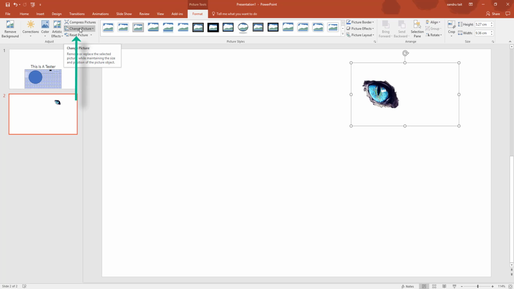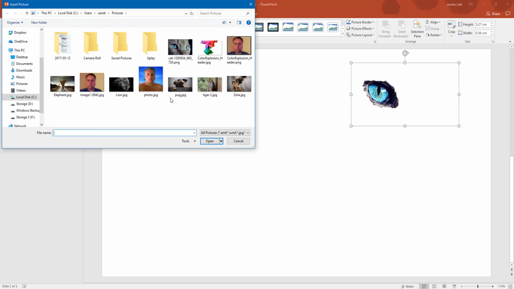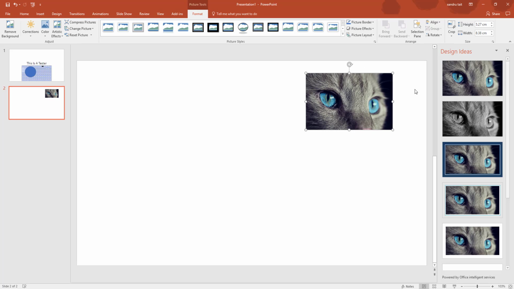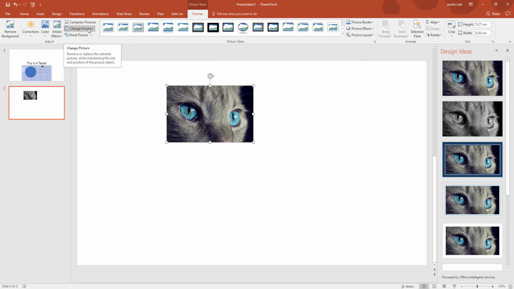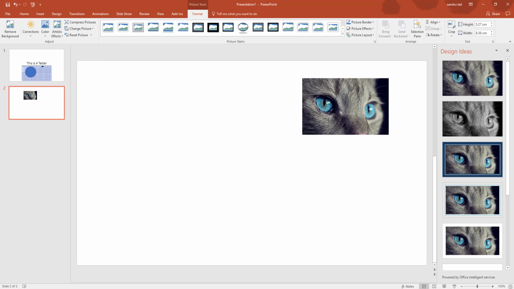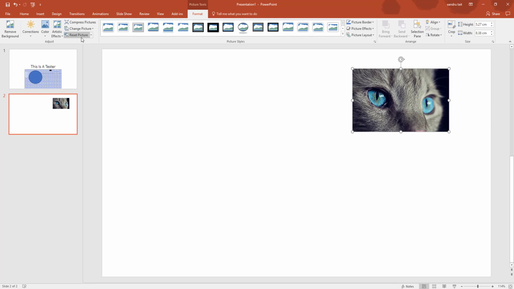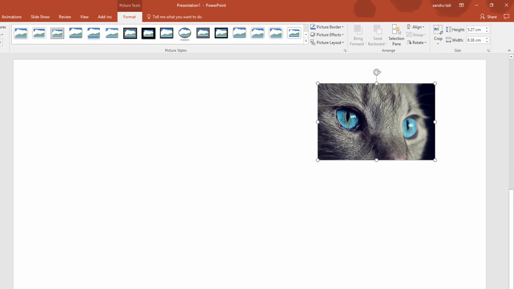Here you can remove and place the selected picture while maintaining the size and position of the picture object. So if I click on it, I could do it from File, select the cat again and just replace it quickly and change the picture, and it replaced it exactly where it was before. Also I can select Reset Picture and bring it back, but again I've just imported that picture anyway.